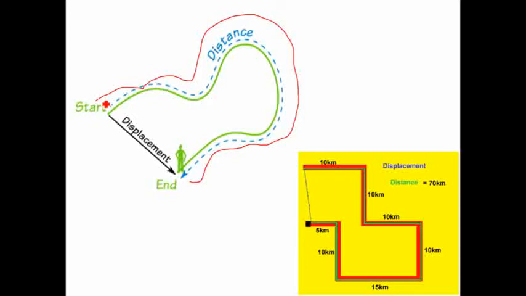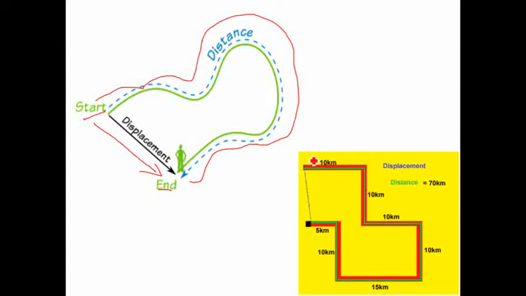And displacement is nothing but the final position. You have to consider only the final position and the starting position, and this overall distance will take the huge path. Whereas the shortest possible way from the starting point to the ending point is this, which gives you the displacement. And in this particular direction, you have to mention the direction, which is from the starting point to the end point. This is all about your displacement. And you can better understand with this example given here.